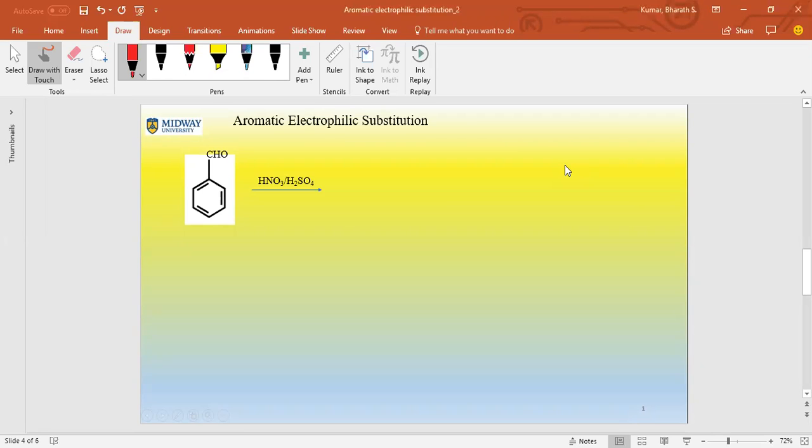That means, what I'm trying to tell you is, if this is your substituent, the incoming electrophile can only go to this or this. You can write it on one side or the other. You don't need to do both products. I always prefer to do my right side. This is a meta-directing group.